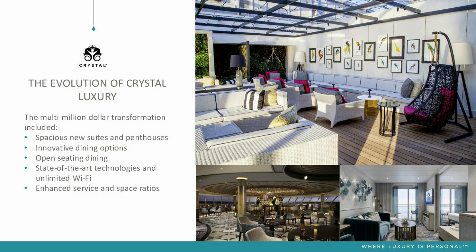We also introduced innovative dining options. And two that I have to mention are up on the top deck, and they have this alfresco feel: the churrascaria, and then also Silk. This area that you can see with the swinging chair is the cocktail bar, or the seating area just outside of Silk. You see Silk in the distance with the green foliage in the background.